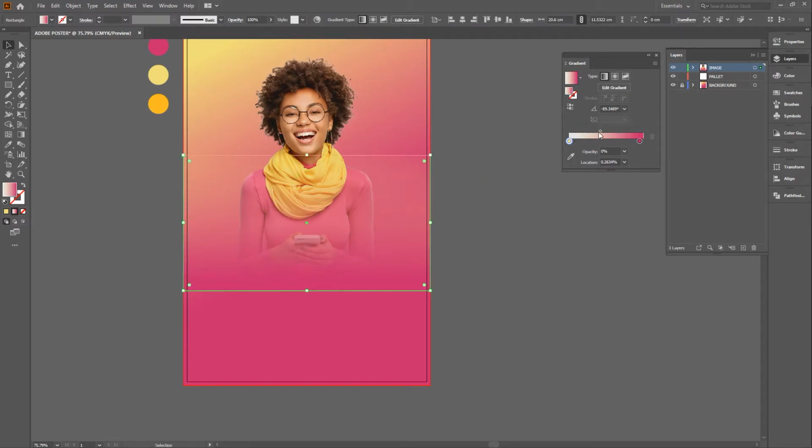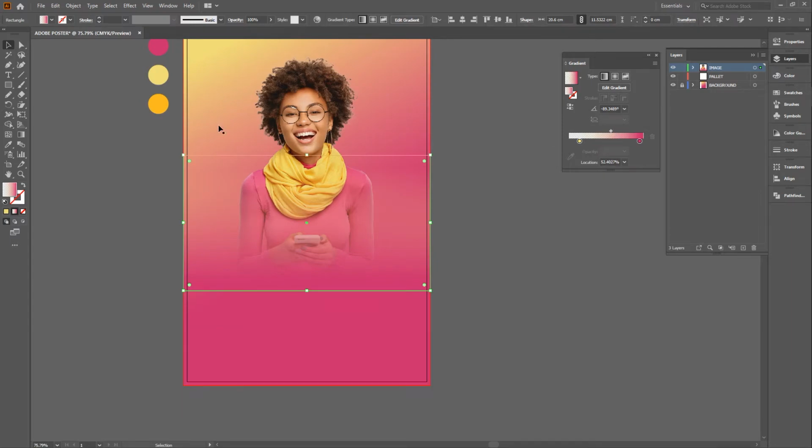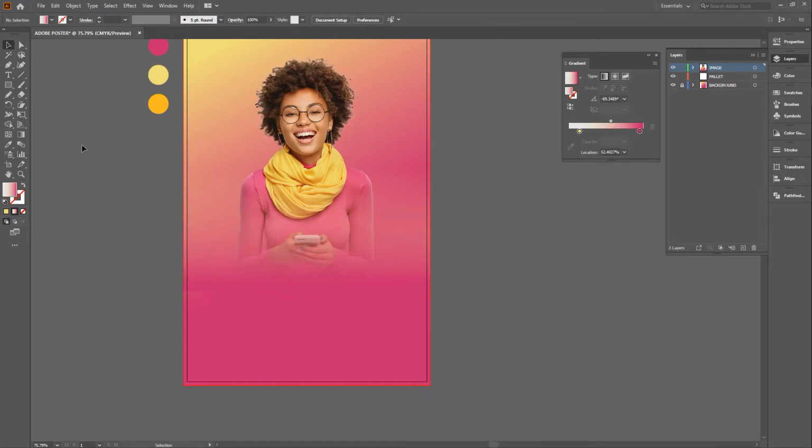You can achieve this by reducing the opacity of the one color, the color from the red, so that it fades as the colors go up. I don't think this color works well, so I will change this color to pink, so that there's not much gray being seen on top of the lady.